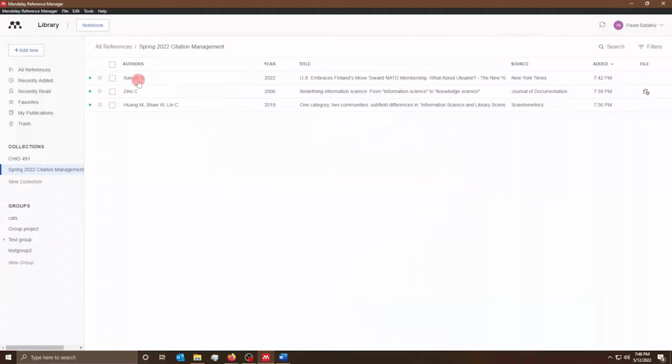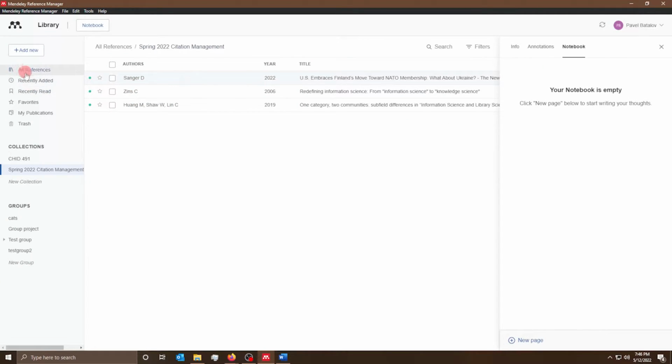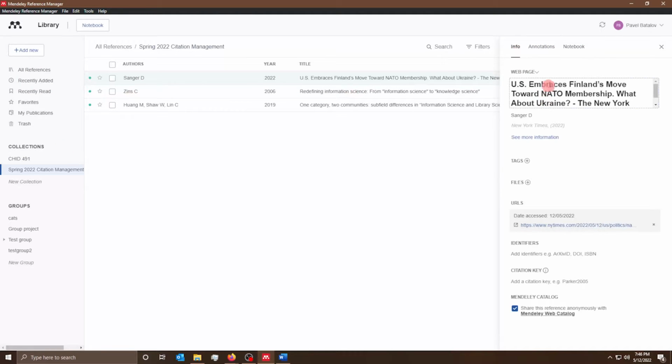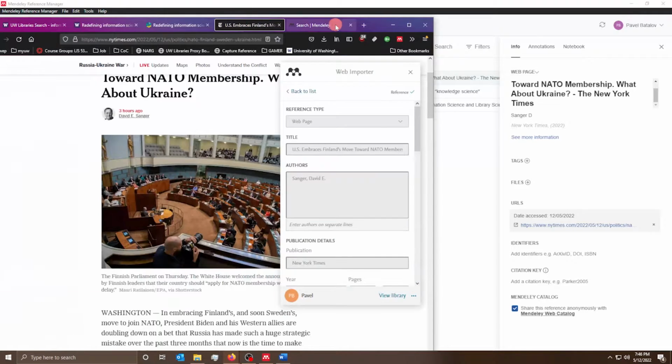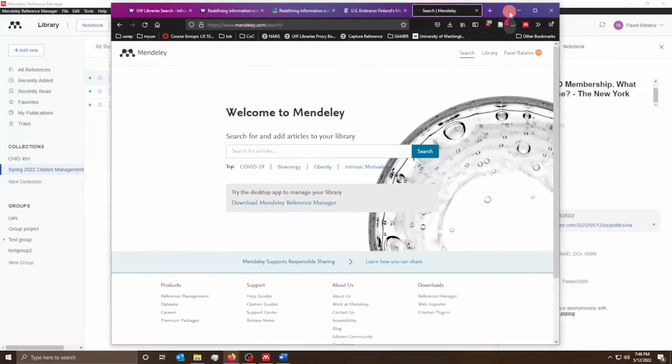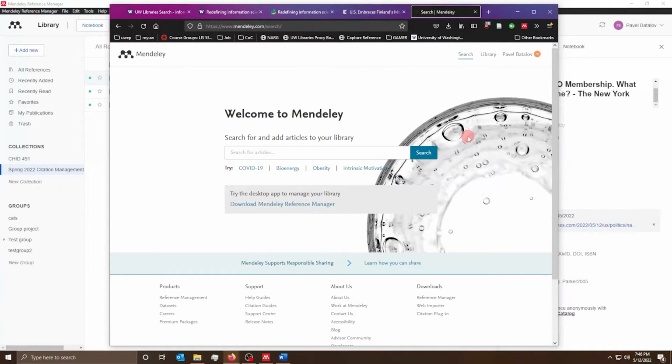Now, with each of these sources, whenever I add them to Mendeley, I always want to go over here to info and I just want to make sure that all this information is correct. And it looks like it's correct. And now that I have them in the collection, the next time I want to add a source, like, say, for example, Mendeley searching, right?